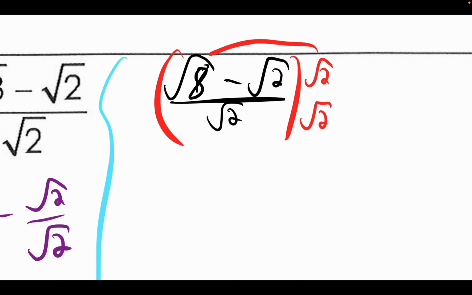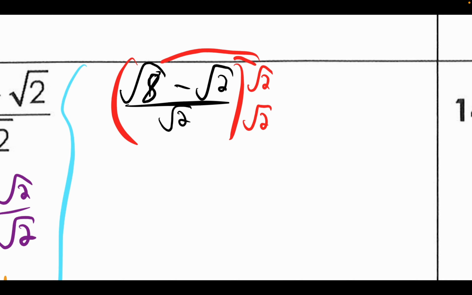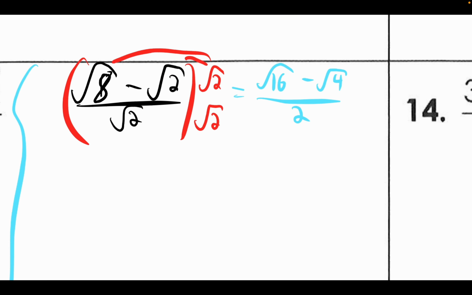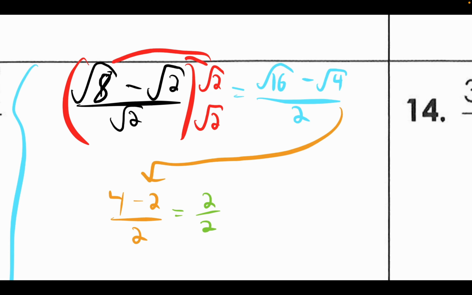And you would distribute on the top. We practiced distributing radicals in 6.3. And so you get the square root of 16 minus the square root of 4 over 2. And that is 4 minus 2 over 2, which gives us 2 over 2, aka 1. So we still end up with the exact same answer, and they don't always work out quite this cleanly, either way, like they do on this one.